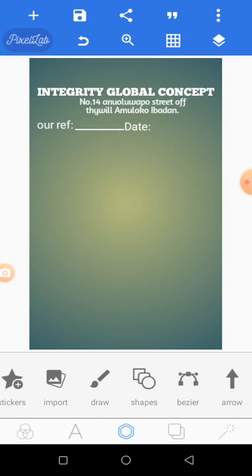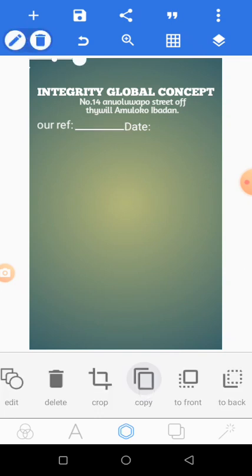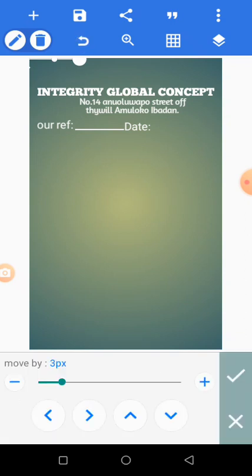Then you can copy this and position it here. Don't touch it so that it won't become another thing. Let's use the position button to change it.